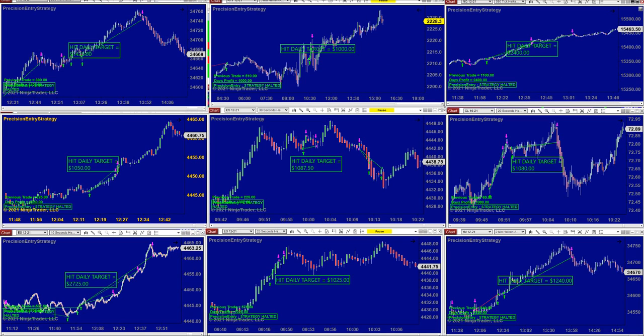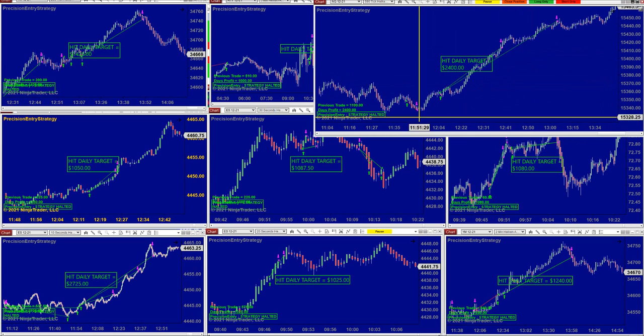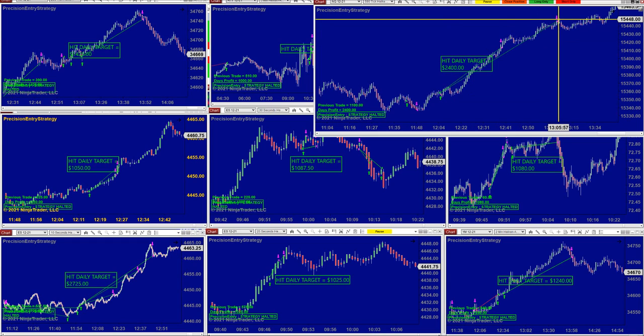The Nasdaq — I always share the Nasdaq with you. The 590 is my favorite chart for the Nasdaq and it is very consistent, which is amazing, because I have not updated the template. It's been running on the same template for three months now. Why mess with it when it's working? I could have geared it better if I messed with it but I'm not going to — I'm leaving it, I'm pleased with it.